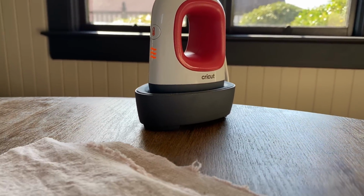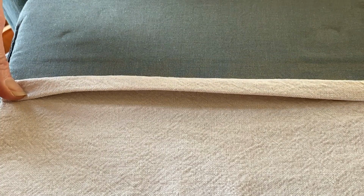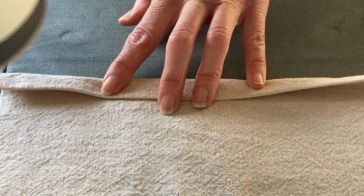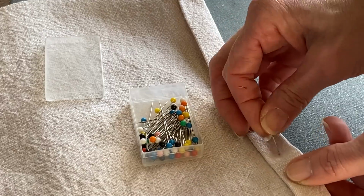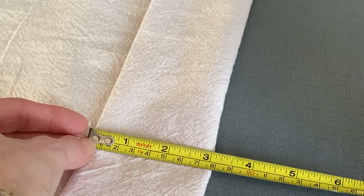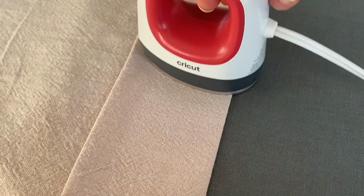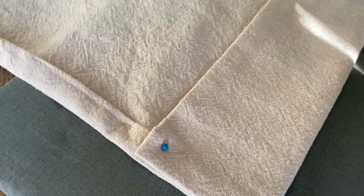I have this little Cricut iron which will be perfect, and I can just fold those seams that I want to make on the side. So again, I'm going to do 2 folds at 1 inch each. Because the panels are so wide and so long, it just really helps to have the fold, so that way when I run it through the sewing machine, it should actually kind of stay in place a little bit easier, keeping my seam nice and straight.